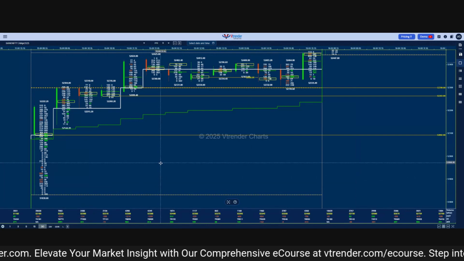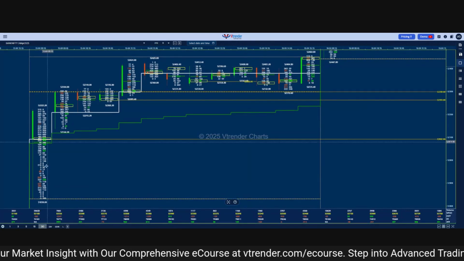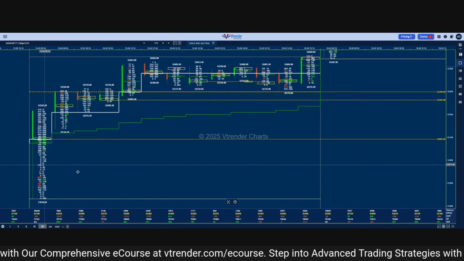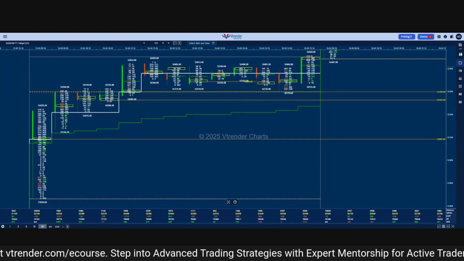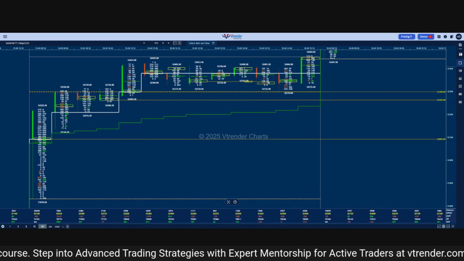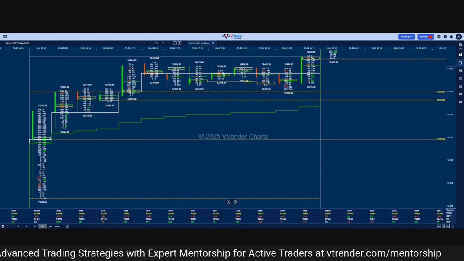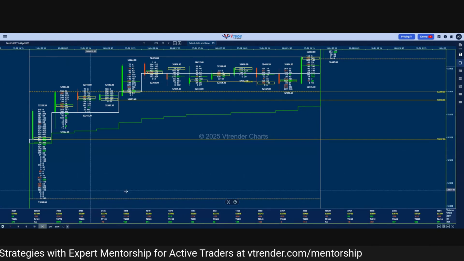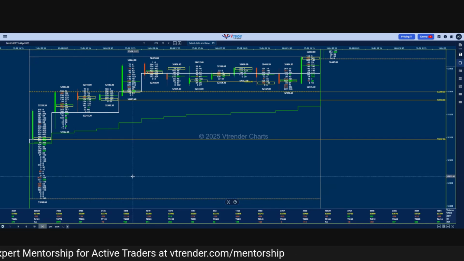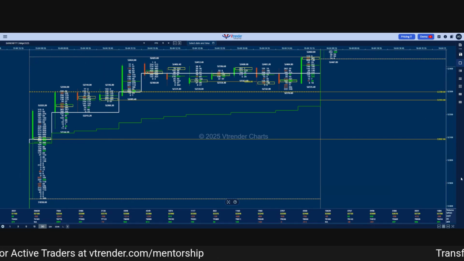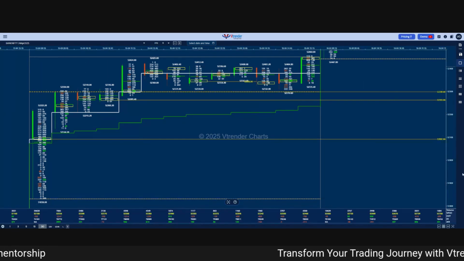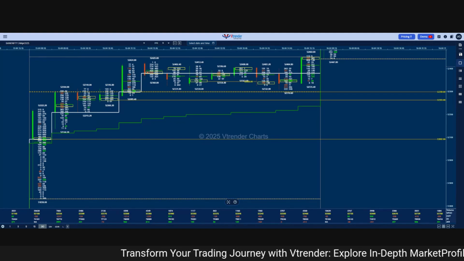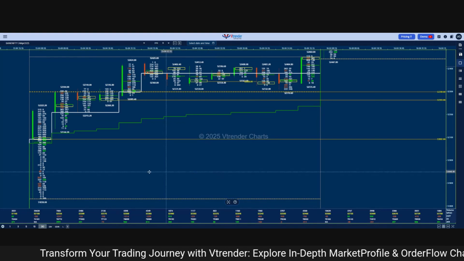51880 was the rollover point, and you can see how on 15th of April, 15th of April was the day where we opened higher. It was a gap up open, and both in spot as well as futures, we opened above the rollover point. So I was explaining to you how we use the rollover point as a swing reference, and how we are bullish above the rollover point and bearish below the rollover point.